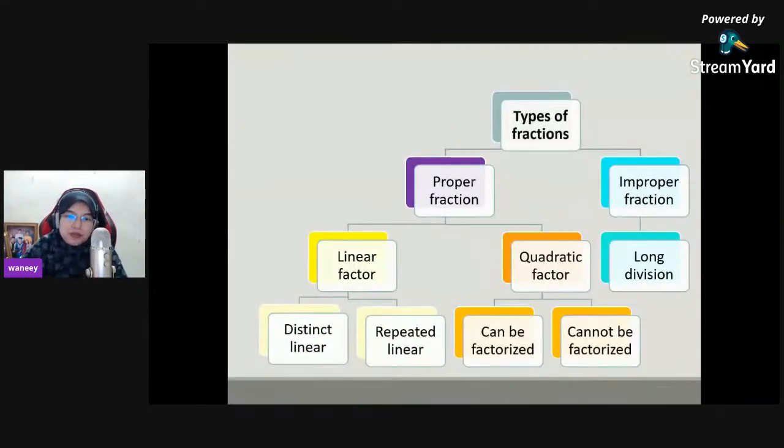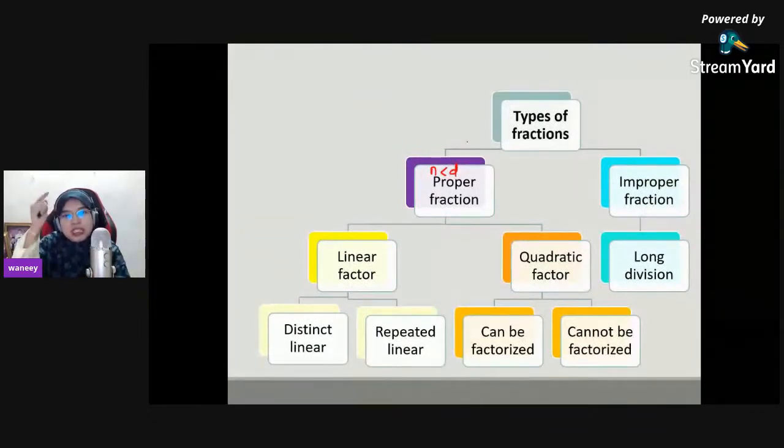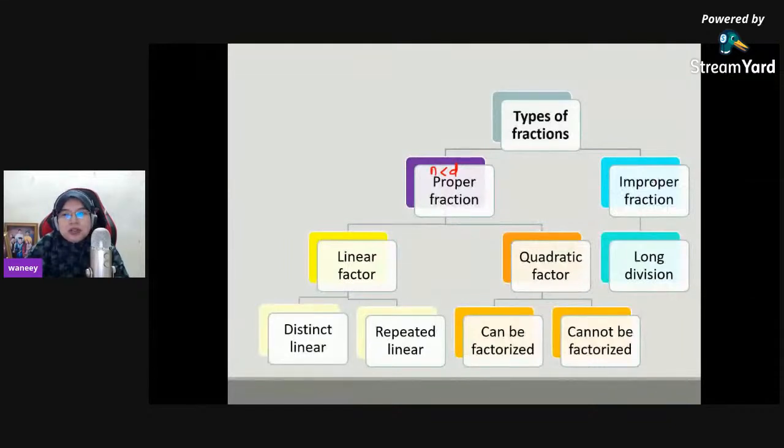So we have two types of fraction. We can have a proper fraction and something called the improper fraction. So for the proper fraction, the degree for our numerator should be less than our denominator. So sebelah atas power dia kena rendah daripada bawah. Then we're gonna call them proper fractions. Otherwise, we're gonna call them improper. So that means either the degree for the numerator is equal to the denominator or the degree for our numerator is greater than our denominator. So either equal or greater than, those are called improper.